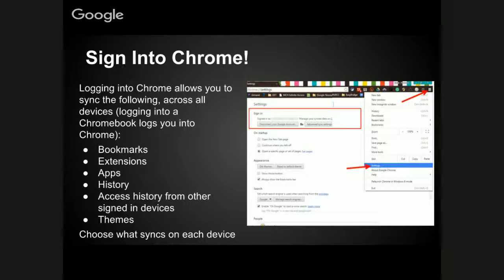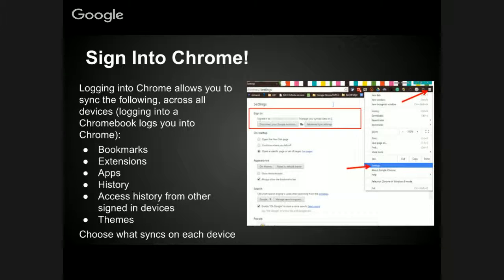Here we go. And then Settings. There we go. So you're logged in right here, signed in as Miller_Shelley. Awesome. And I just want to make sure that if it says sign into Chrome right there, then you're not signed into anything. And again, you guys on the Chromebooks, when you get back to your laptop, you're going to want to double check that you're signed in.